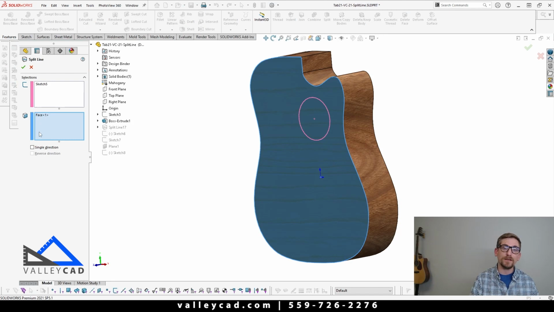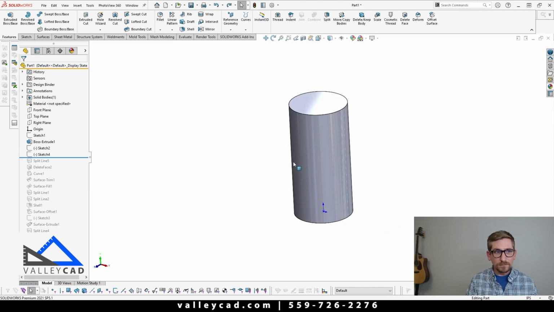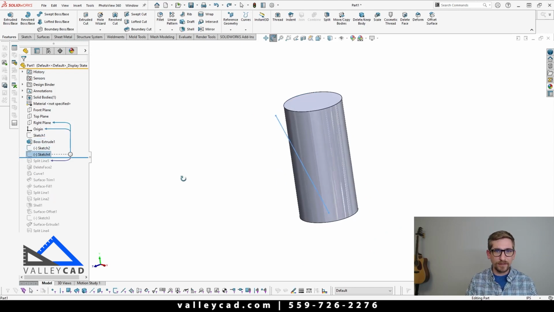Now, let's say I had a cylindrical object. That cylindrical object might wrap all the way around. SOLIDWORKS has a way where you can project it in both directions at once, or you could do a single direction and verify which direction you want it to go. That's in a scenario if you have a part much like this one here. This is a cylinder, and let's say I have this set of sketches here.